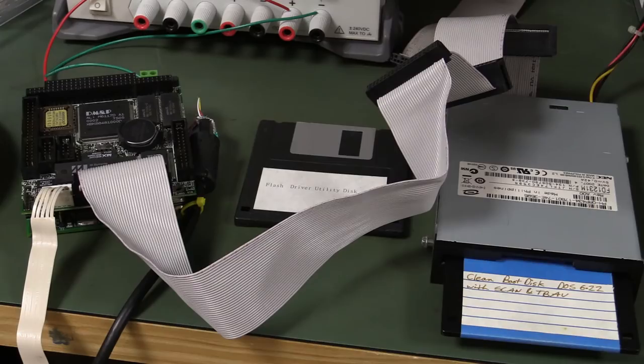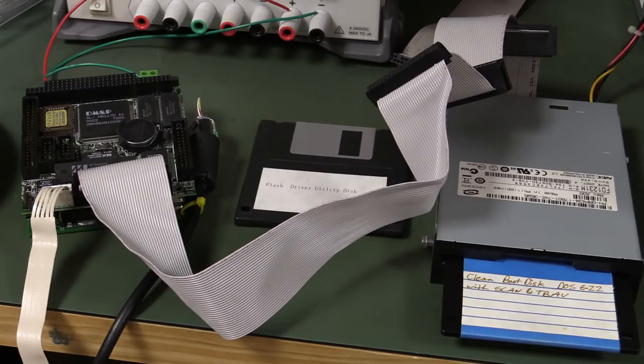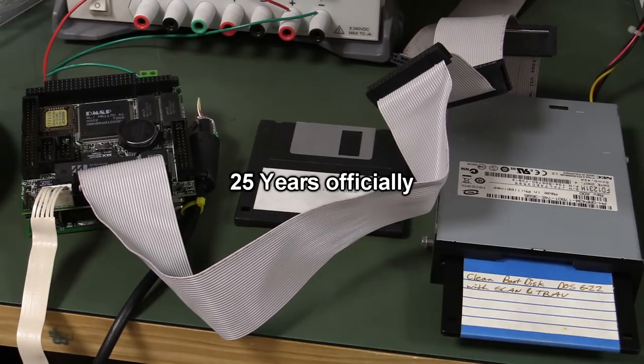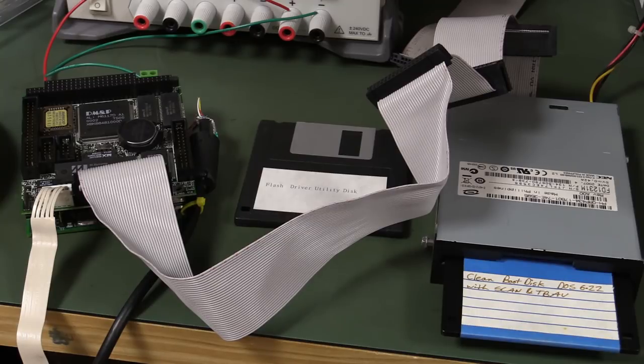So I hope you enjoyed that look at the PC-104, which is still a standard these days, especially in military and lots of other industrial applications. They still swear by the PC-104 standard. It started in the late 80s and is still going close to 30 years later. For a standard, that's pretty awesome. Will the Arduino be around in 30 years? Raspberry Pi? I don't know. But PC-104 — you don't hear about it, but it's still going strong.